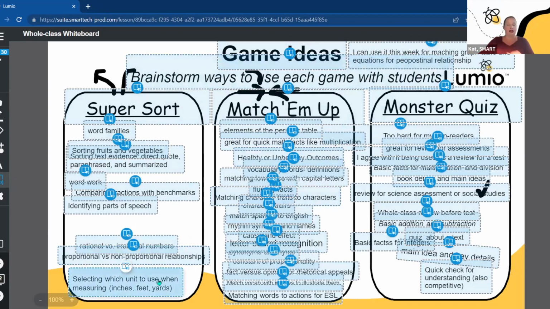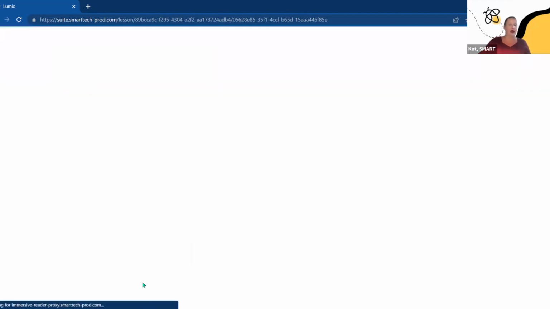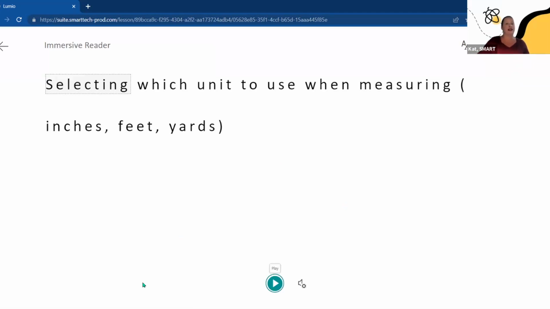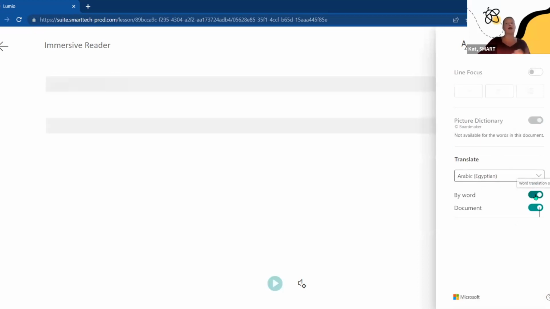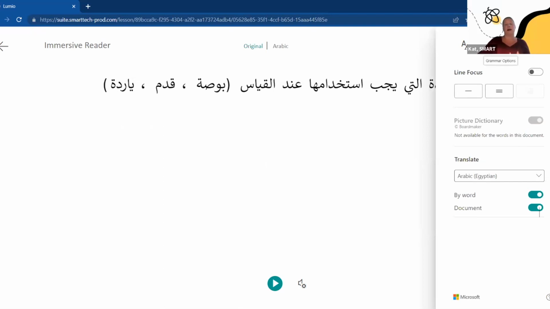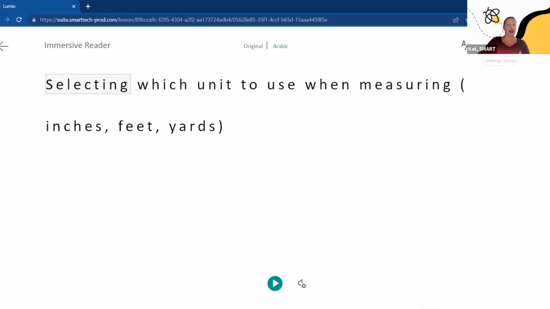This is a little busy, but if I click this text box, if there was less text, it will open up an immersive reader and then it can be read for students. I also have the ability to translate it into different languages. It can still be read for students. I could have it break down by parts of speech if I wanted to.